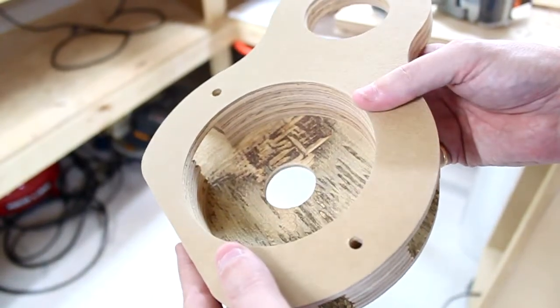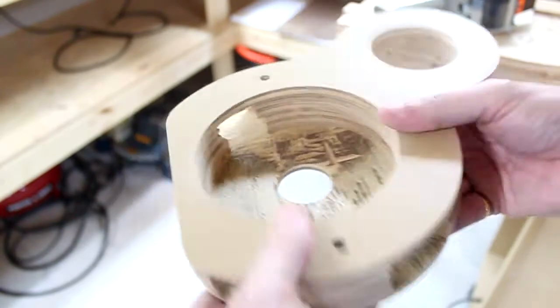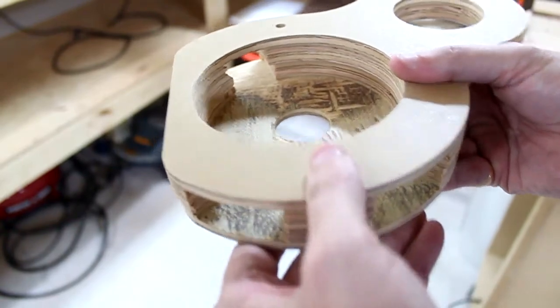Let's put a skirt on it and see. What we could do is put this on without the skirt and see if we get a lot of the dust to remain on the bottom and not have it fly everywhere. So let's see if that works first.